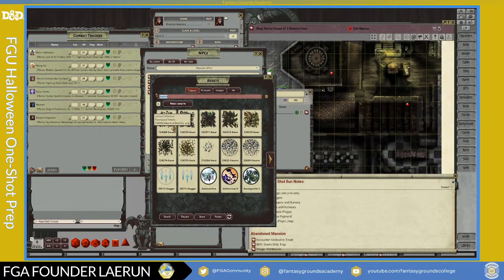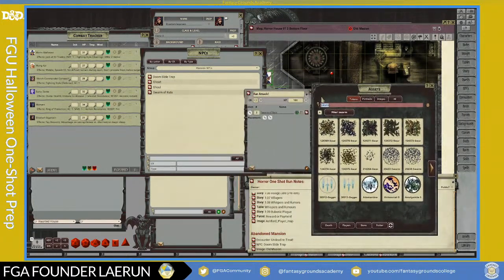So here's a swarm of beetles. There's centipedes, insects. There's the rats right there. That might work. And then there's also a spell token that could double up as that. So there's some spiders, wasps. Yeah, I'm going to use this rat swarm. All I'm going to do is drag and drop this swarm of rats. See, there's a swarm of kippers. So here's a swarm of rats.